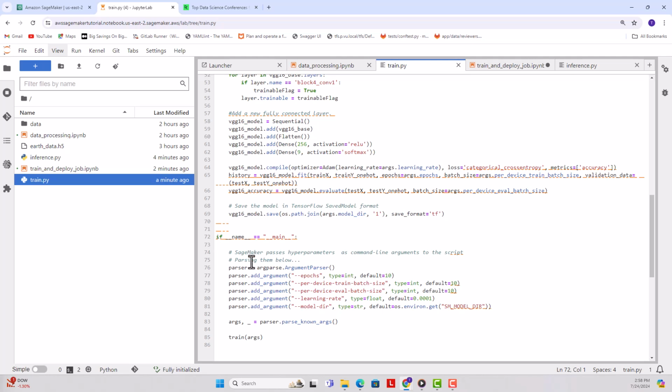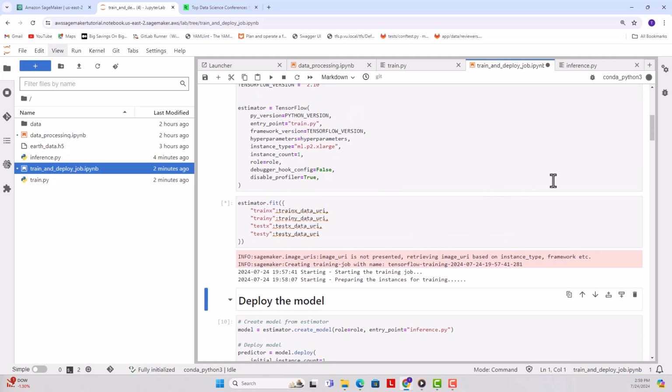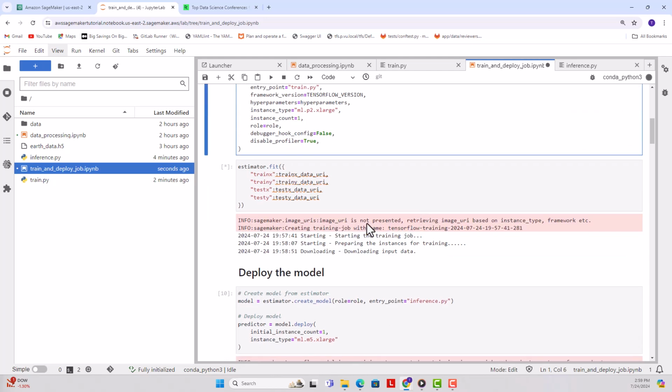So I had to make this change, and change the kernel to just Python 3 instead of Python 10, because my Python version is actually less than Python 10. It's Python 3.9. Because of that, the initial one I started failed, so I'm restarting a new one, and we'll be back when the training is complete.